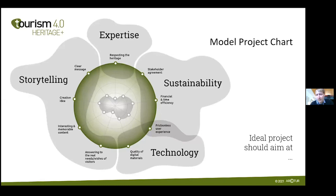And this, once we have, for example, a 3D model and then a reconstructed 3D building or 3D object, we should start thinking about how do we present this to a wider audience. So just showing them a 3D model, of course, can be interesting, but it does not really interpret the cultural heritage. And it really does not solve the whole problem of interpretation.